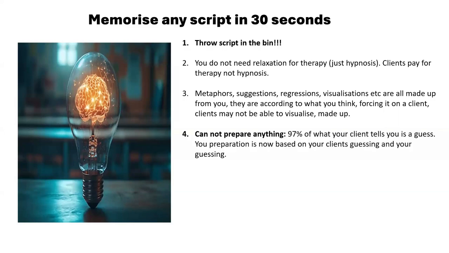This is important, guys. If someone was to ask me what's the most important principle of mastering therapy, it's this. You cannot prepare anything. 97% of what your client tells you is a guess. Of course it is. If a client says they have anxiety, that's their conscious interpretation of things that are happening unconsciously that they do not have proper access to. Your clients are just guessing. The extent of how deep this goes beyond anxiety is just crazy for everybody.